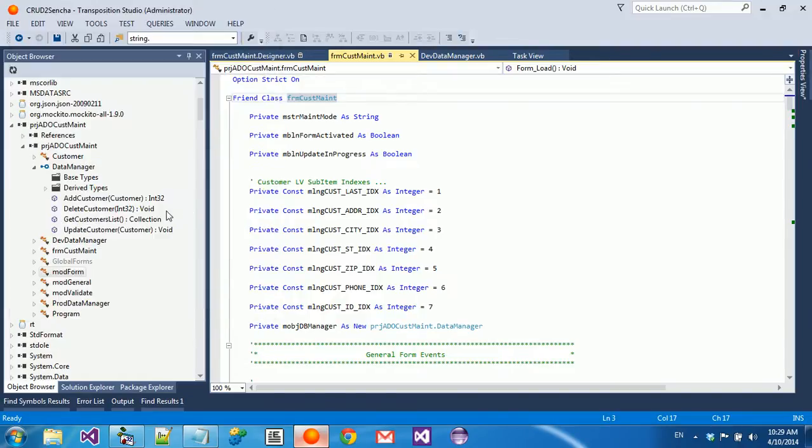What we actually did is extract the interface of Dev Data Manager and then implemented that interface in the Production Data Manager.